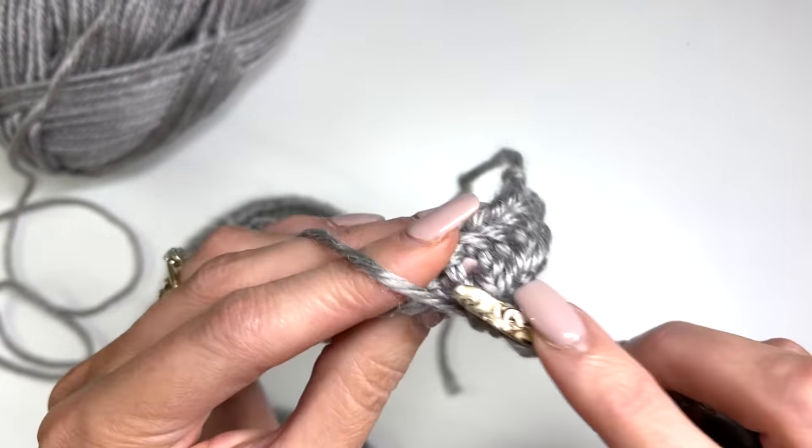So the right side row is really easy. You can whip along it fairly quickly. It's just our wrong side row that's a little more time consuming, a little more fiddly. But just take your time. And the more practice you get, the easier it will become.